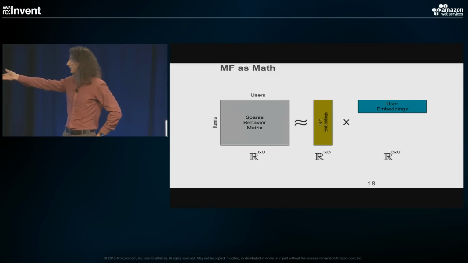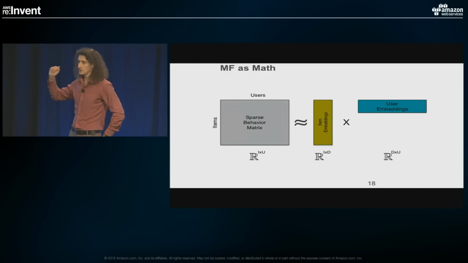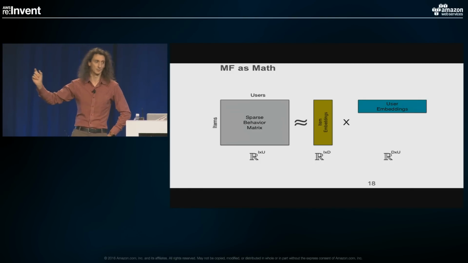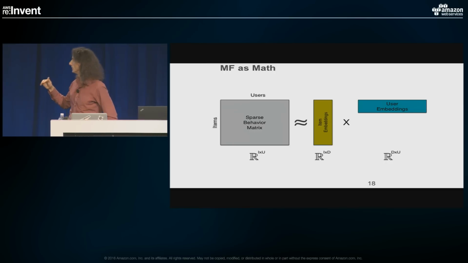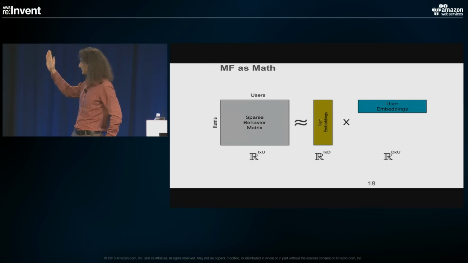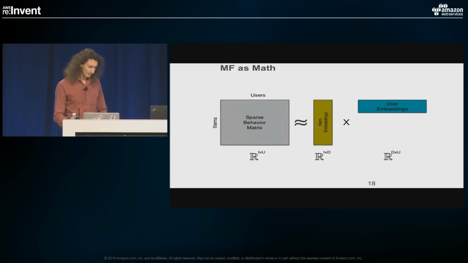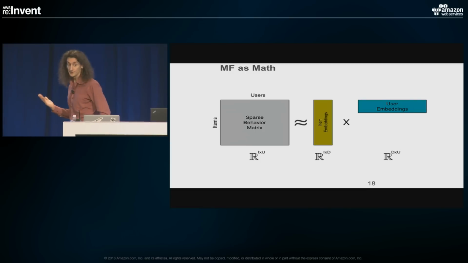So if you have maybe a 100,000 by 100,000 matrix to start with, then for each of those items, if we pick D to be like 64, which is a pretty typical number for the reduced dimensionality, then you have a 64-dimensional vector for each item, for each movie in your data set. And you also have a 64-dimensional vector for each user who's using your system. And these are, in the deep learning parlance, often called embeddings.